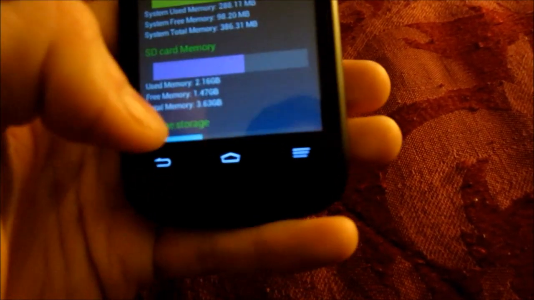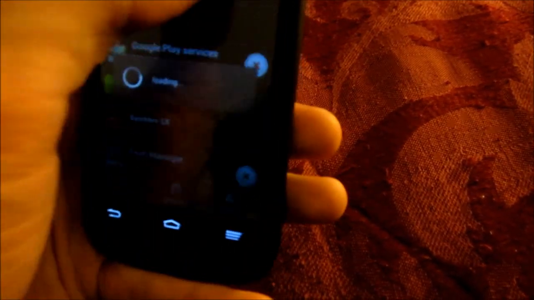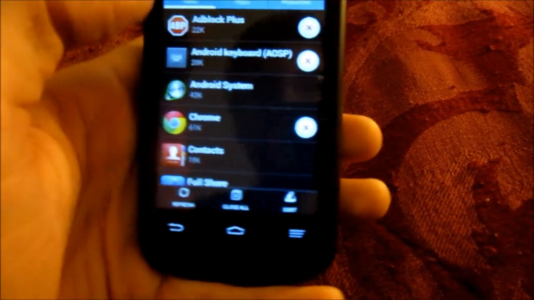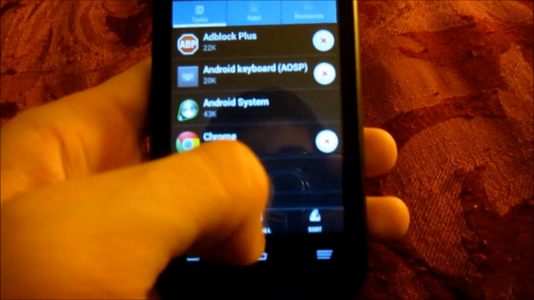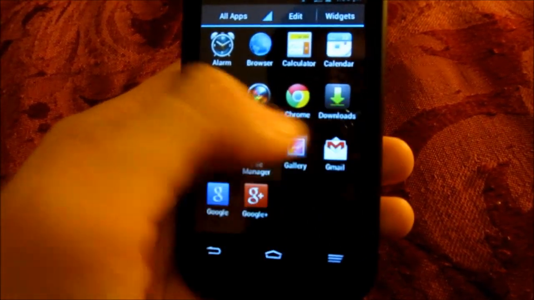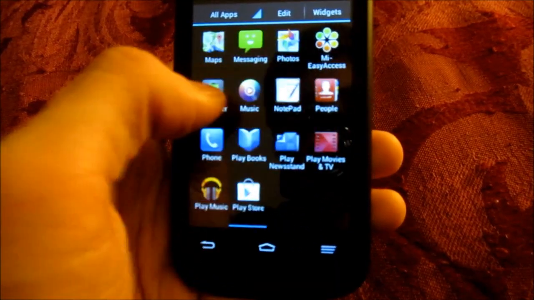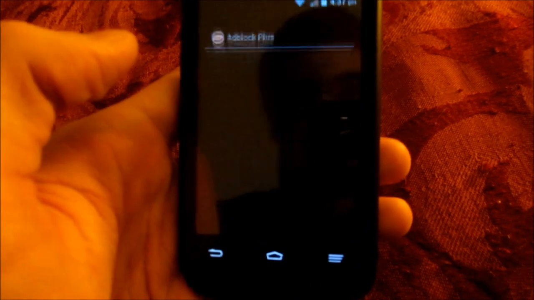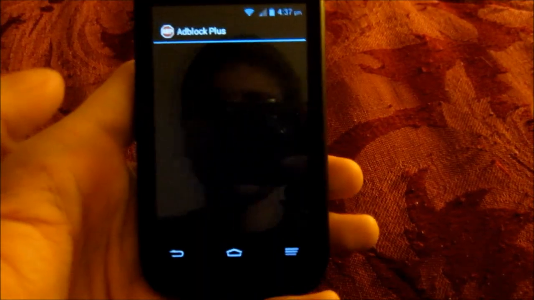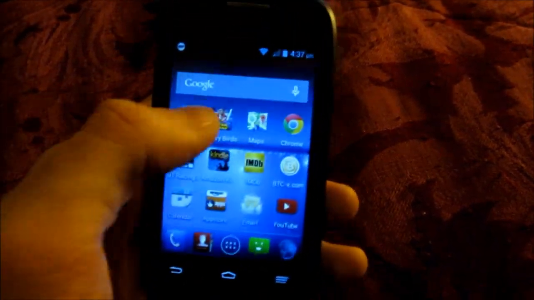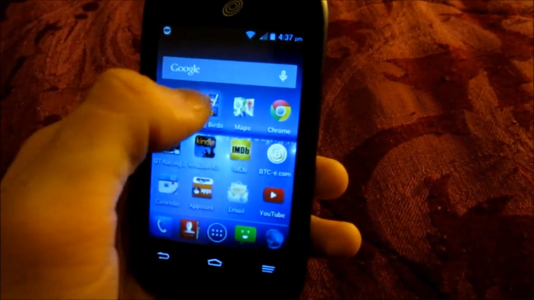RAM I haven't maxed out yet, but anyway, one thing I like to do is go into the Tasks tab at the top left and hit Close All, and that makes the phone run way faster. So as you can see, I can scroll through everything real quick, and I'm just going to open AdBlock again because it closes that off, and I want to be able to surf the web, so gotta have that open. Yep, there we go.